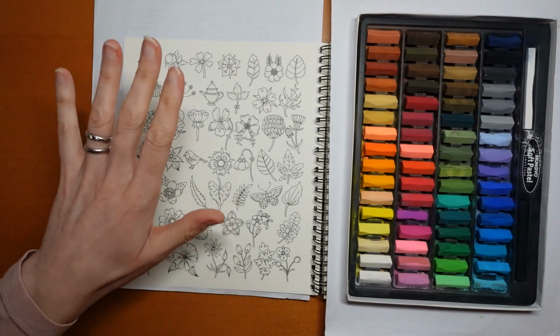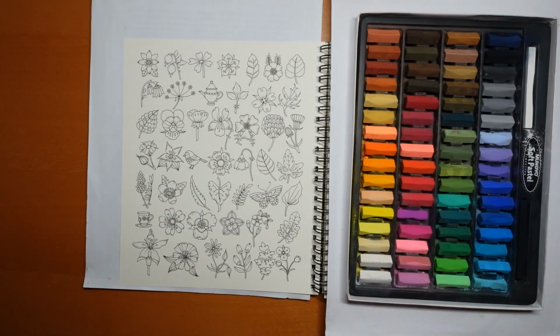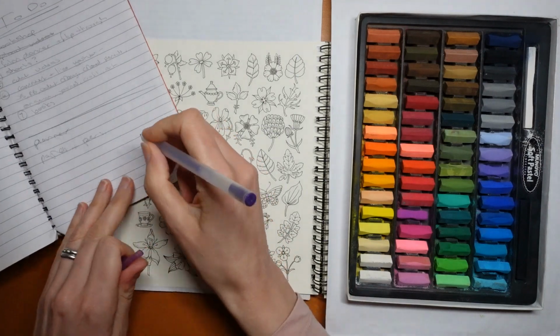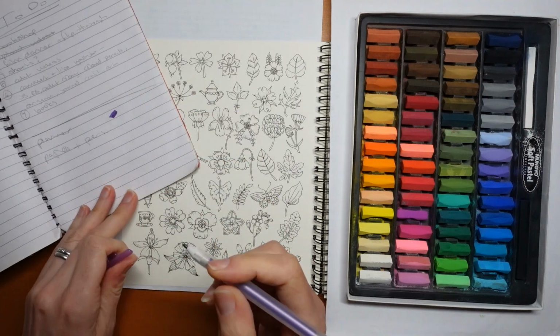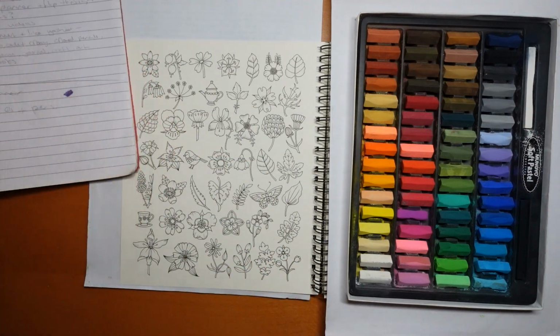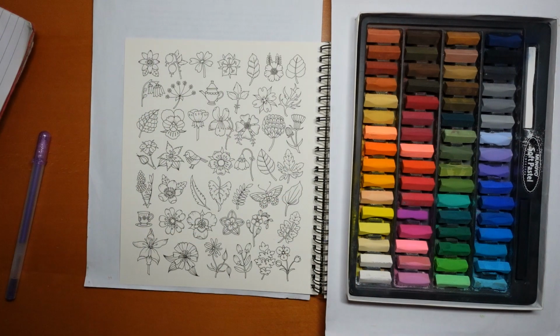So let's do purple items in metallic. Let's just scribble our purple metallic so we can see what it looks like, how dark it is for a start. So I've got a rough bit of paper here. So there is the purple metallic. It's actually not that dark, and I want that to stand out the most, to look like these are silhouetted in a dark purple. So I need light colours, so that's helped me.